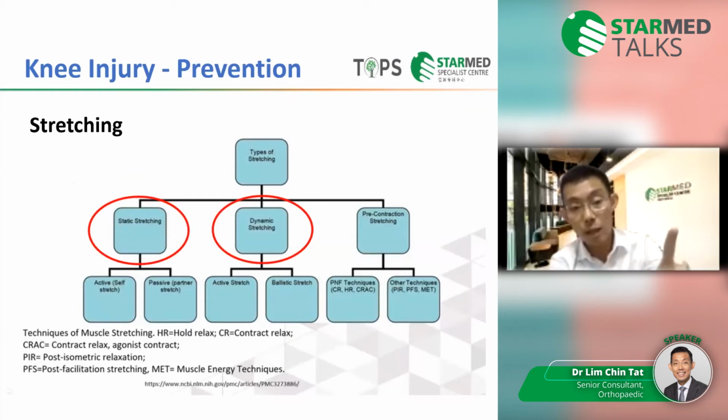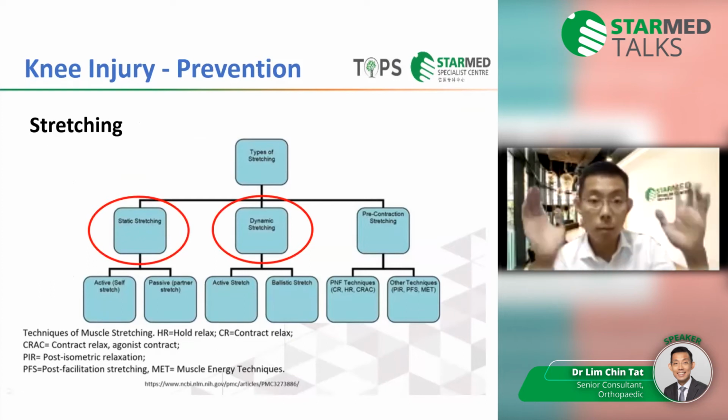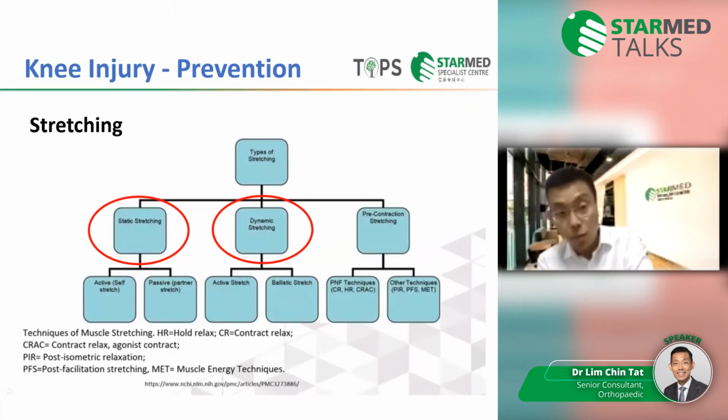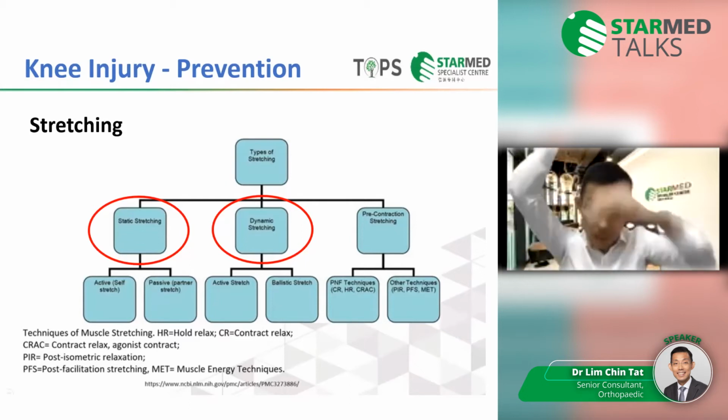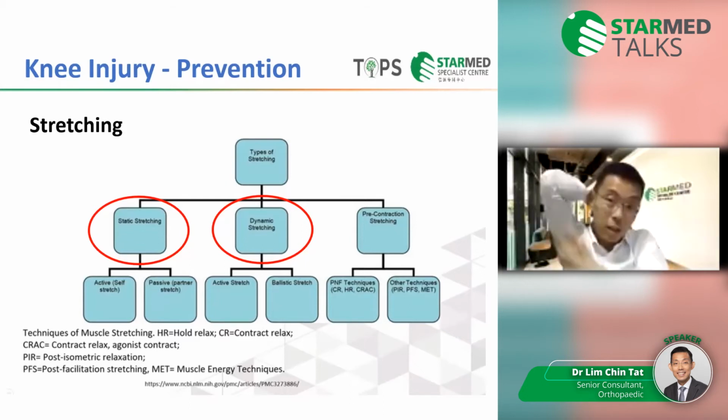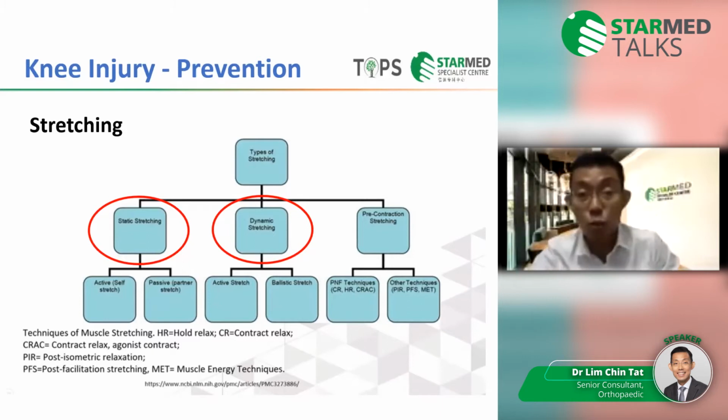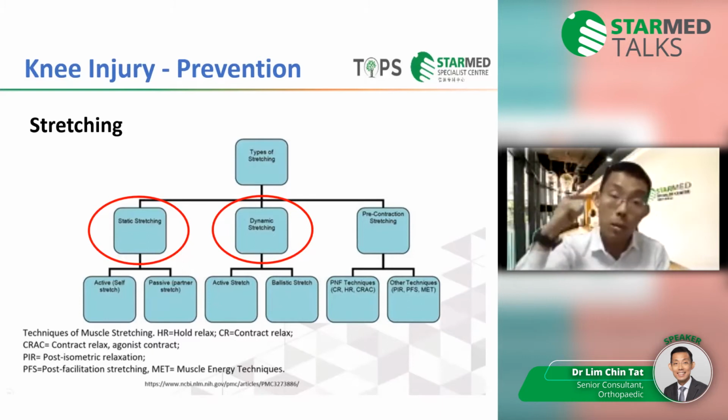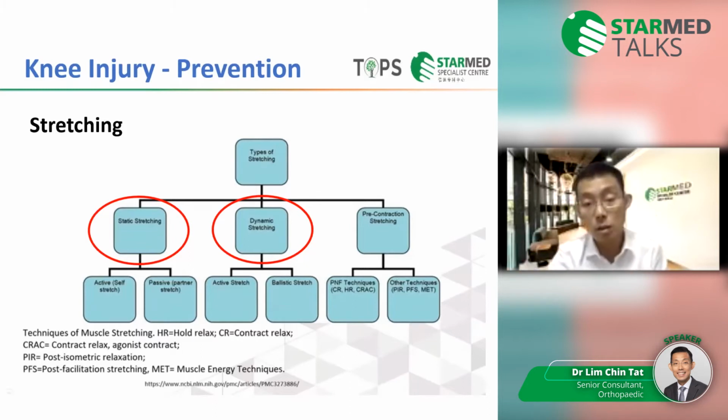Think of two things: static stretching and dynamic stretching. Okay, this is very important. So what is static stretching and what is dynamic stretching? Static stretching, I think, is the one that most of us do. For example, just holding and stretching the tricep. You just hold it there and stretch out the muscle. You don't move. You stretch out and hold the muscle there for a few minutes.